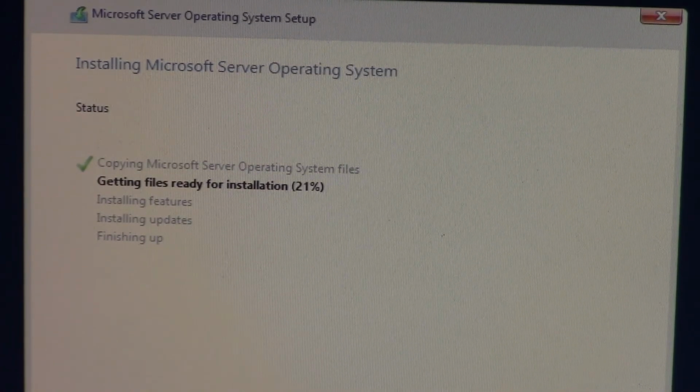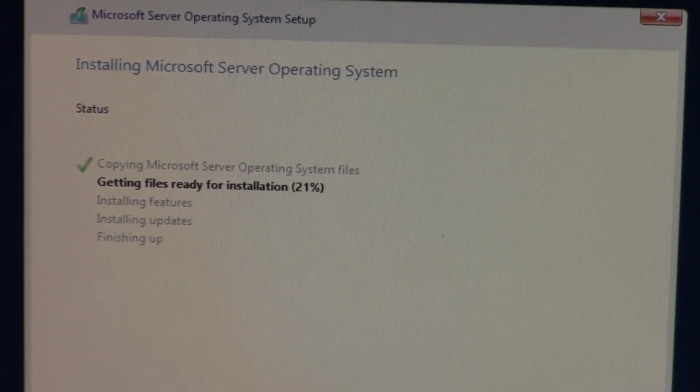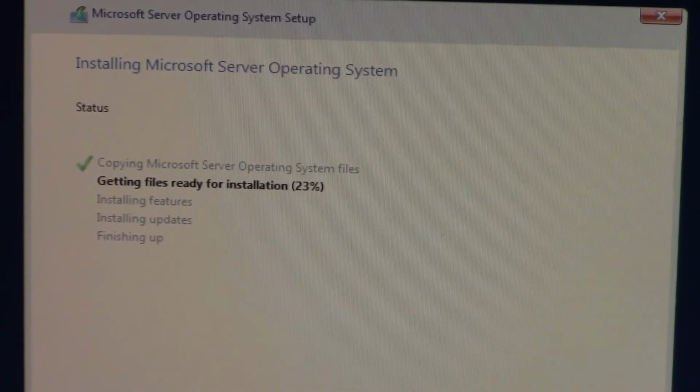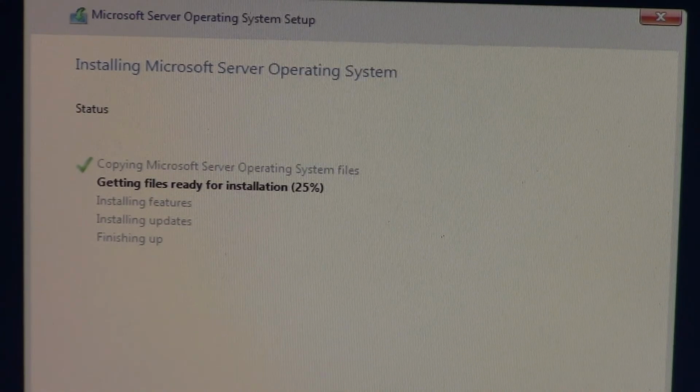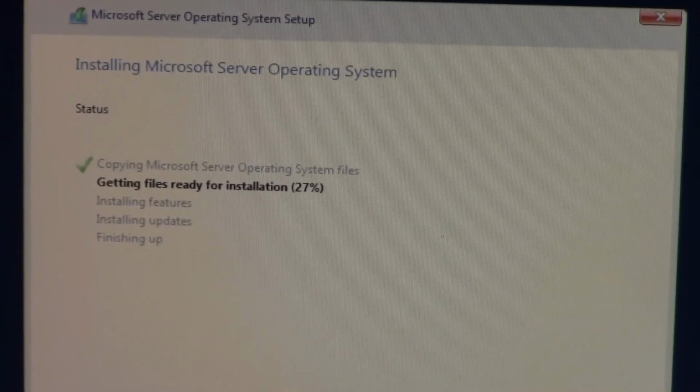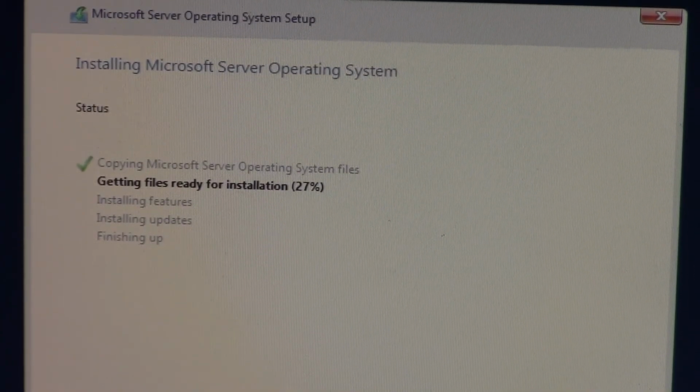But I want to play with Server 2022. I really want to play with it and see what it's like, see what's new, what Microsoft added. I'm interested to see if Server Manager is still in 2022, because for those familiar with Windows Server 2019, when you open Server Manager, it says, hey, you should try Windows Admin Center, and I think that's more of an Intune or Azure thing. But I would like to see if Microsoft removed Server Manager from Server 2022. That would be very interesting to see if it's still present in the OS.